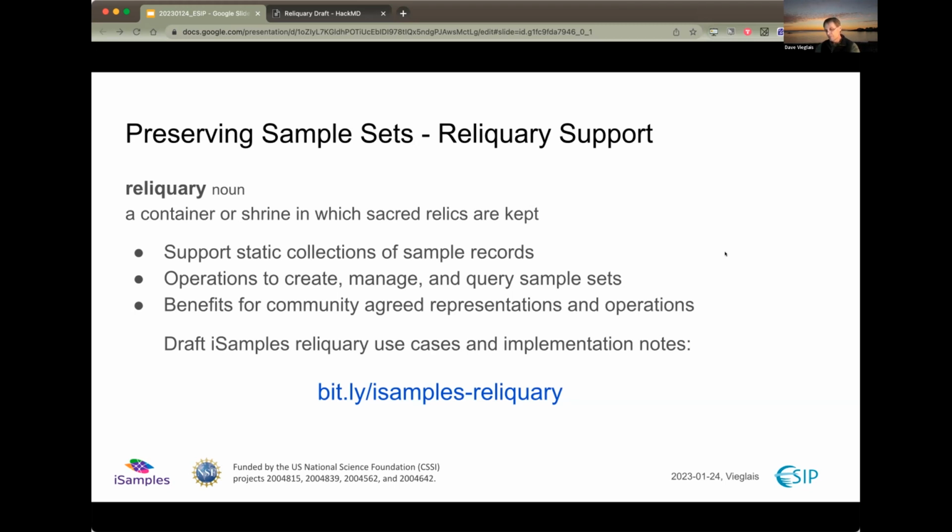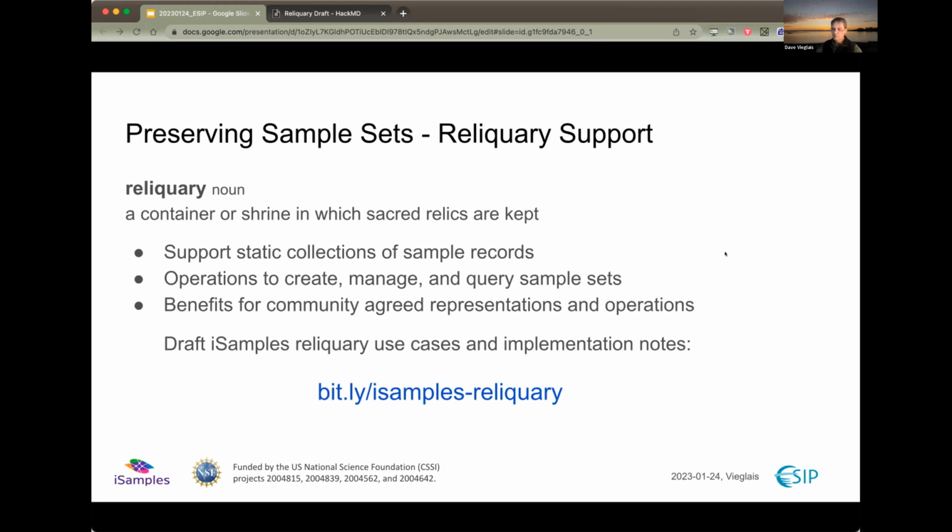Now, since iSamples is diving into this from a community perspective for the physical samples community, it is also really important that we engage with the broader community to make sure that our implementation ideally aligns with what fits the broader communities. And likewise, if we're able to work with and help facilitate standards development along this line, we'd be more than happy to adopt those as well.